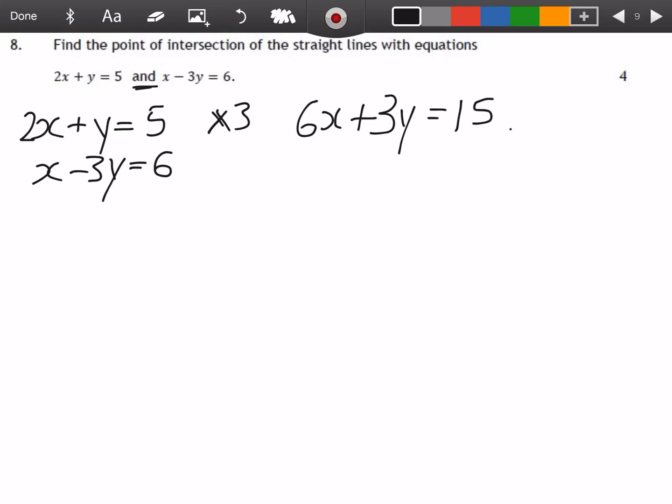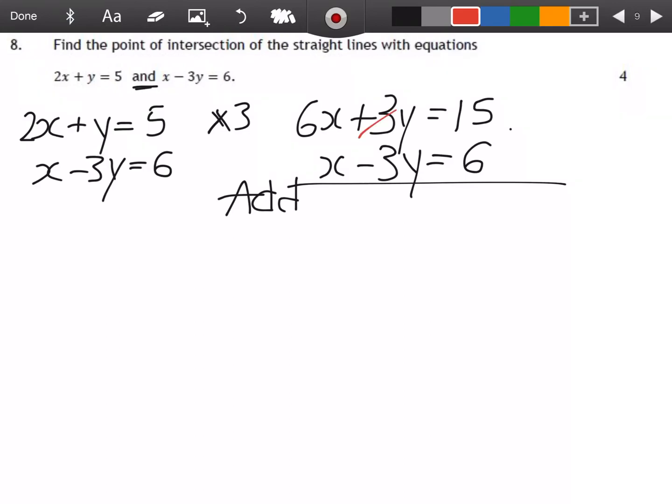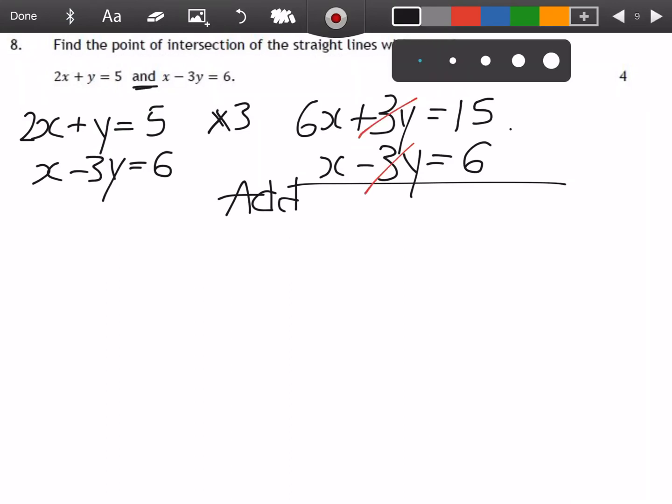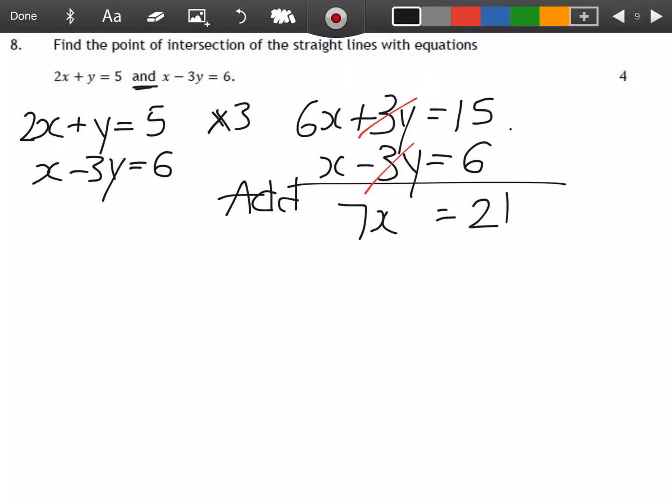Okay, second equation is staying as it is. And remember, by doing so, we can add the equations together and the y's will cancel out. Okay, 7x equals 21 by adding the 6 and 15. That indicates this is working, because 7 does go into 21, x is 3. If that was 21 and you were doing 5x equals 21, I'd be thinking something's not quite right, go back. I'm not saying they're always whole numbers, but most times they are.